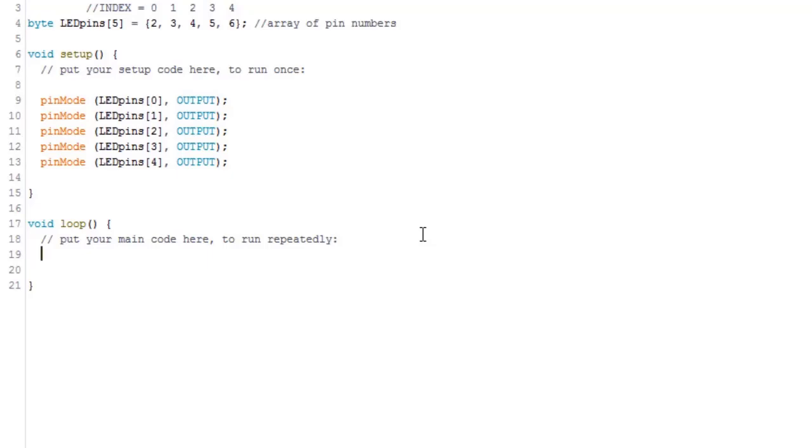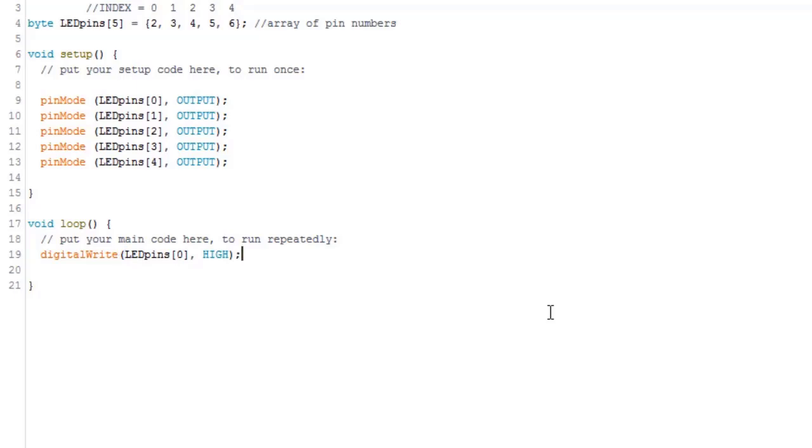And this is where the meat of the program is going to go as usual. And we're going to use the digital write function. Digital write, let's see, LED pin or pins. Don't want to use the wrong variable name. That'll get you too, because here I use pins, and if I were to type pin here, I would have some errors. So we're going to start with the first element, and we're going to make that high.